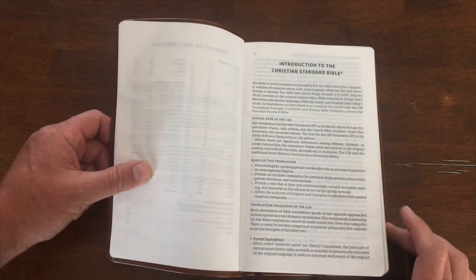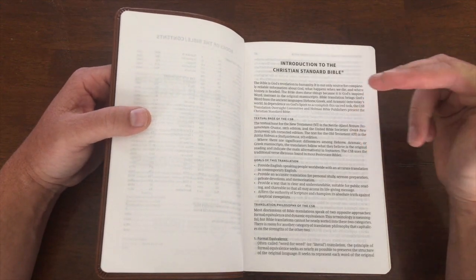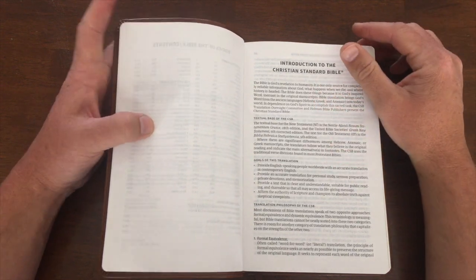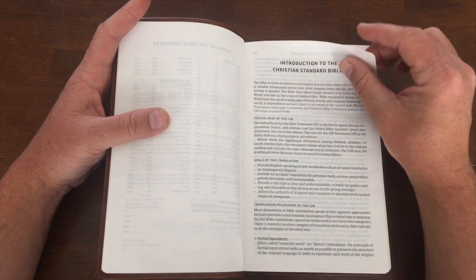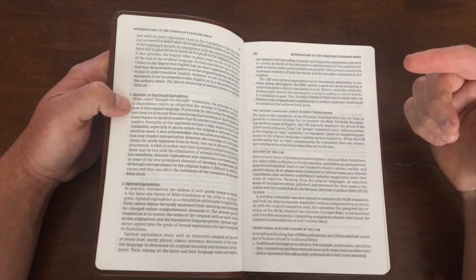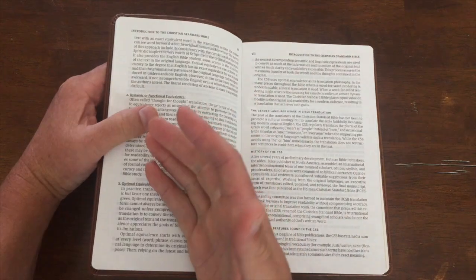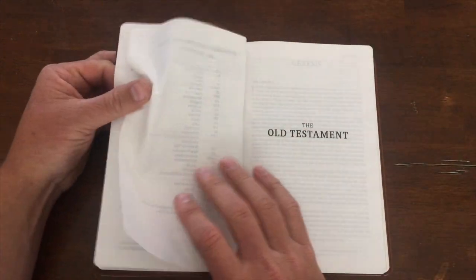So you're going to get an introduction to the Christian Standard Bible. This is something you need to read through once or twice for each translation of the Bible that you have. But you don't have to study this for any lack of it. It's like the preface, right? Why did we interpret the way it is? What was our translation philosophy? What type of a Bible is it? Optimal equivalence, right? And it explains dynamic, functional, okay? That's good information to know as you read through your Bible. And it should have that somewhere.